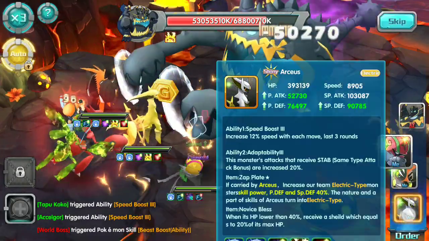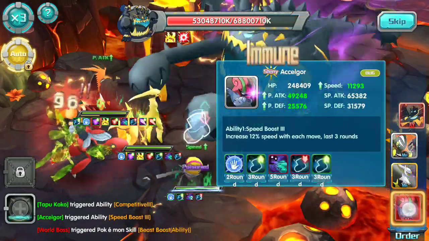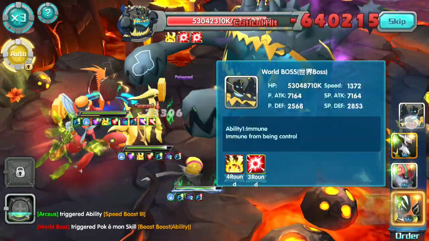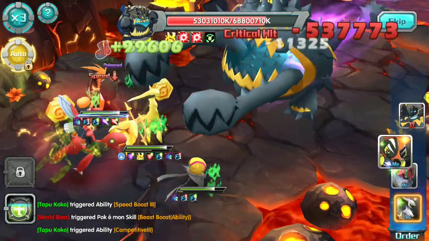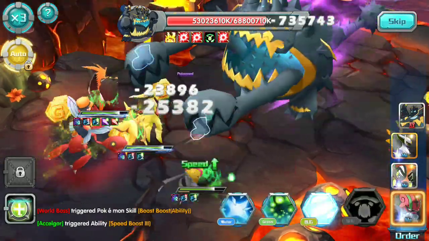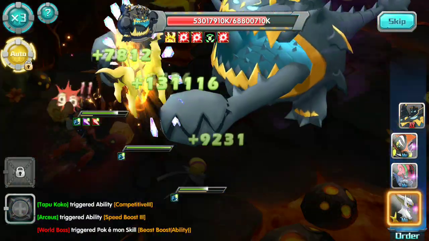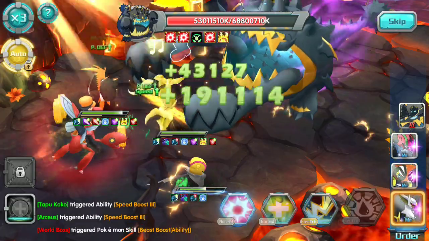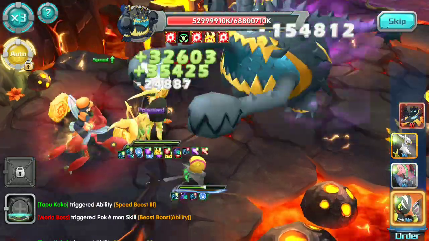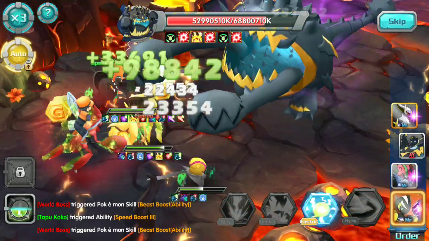The speed of Axelogor is around 14k, now 11k. The speed of the boss is 1372. The speed of the boss actually changes each week. It can vary, and you can see right now that our World Boss is trying to poison us, and you can see the health bar of all Pokemon are reducing.